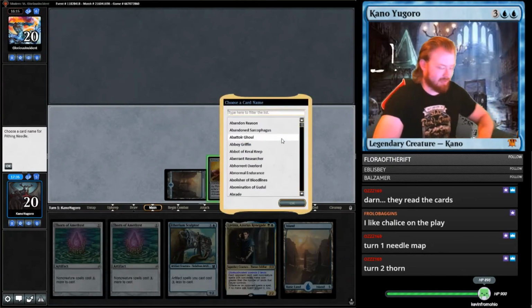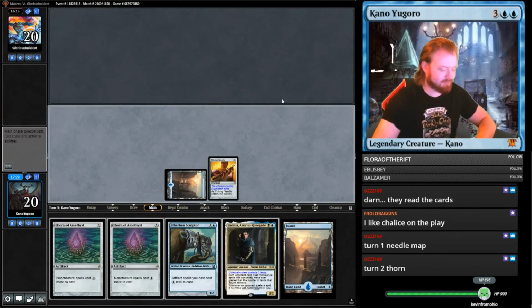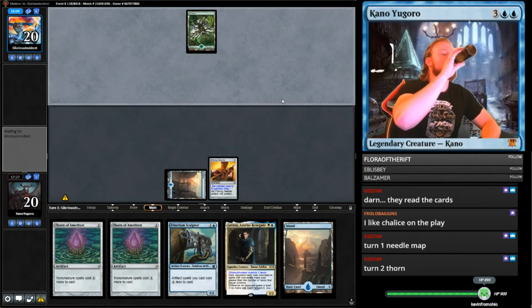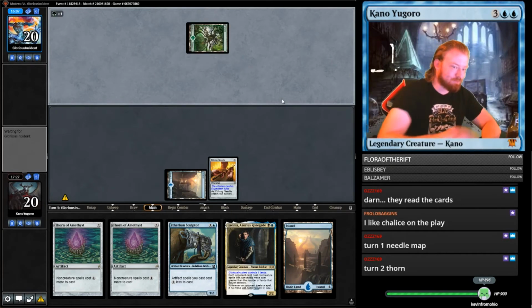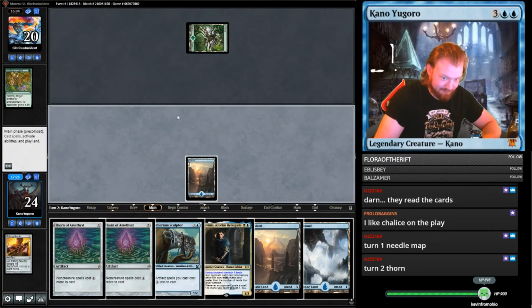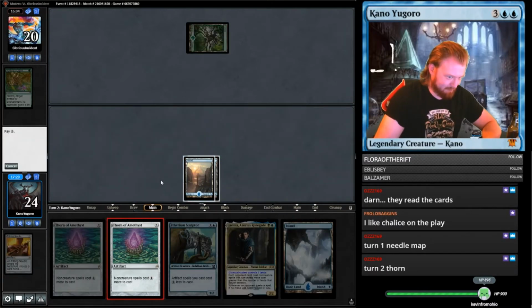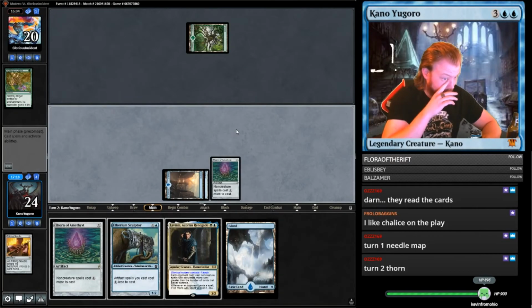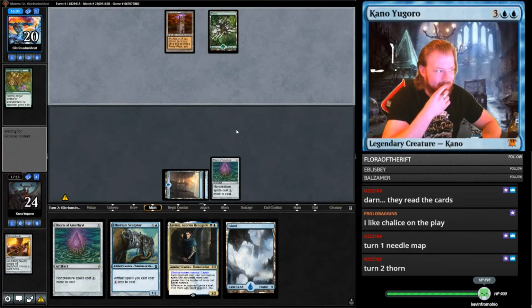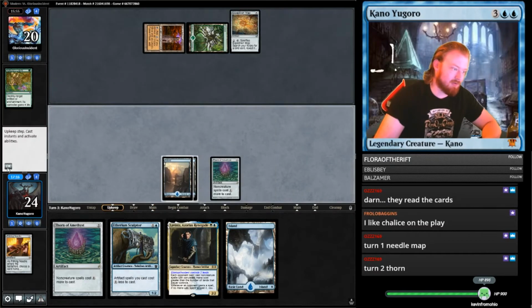Start Island. Pithing Needle, Expedition Map. Well, depending on what we draw, we might do Ethereum Sculptor. Opponent Nature's Claim our Pithing Needle. Well. We draw another island. Okay. So let's Thorn. Thorn of Amethyst. And then next turn, we can't Ethereum Sculptor and Thorn. So we probably just Thorn. Yeah, I agree.